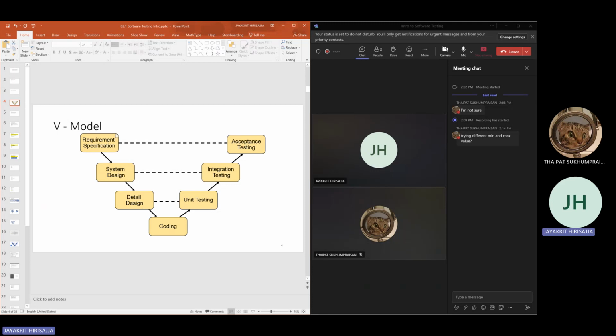Some people think about it as a diagram, but people name this the V model. If you go down to the bottom and then go up to the top, when we write down the letter V, it is written down like this.